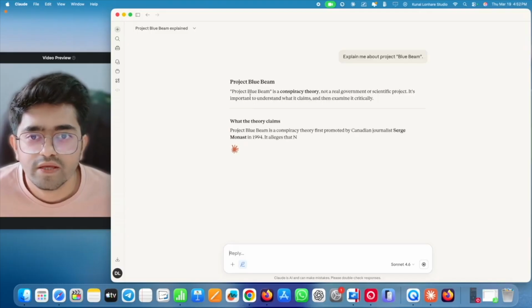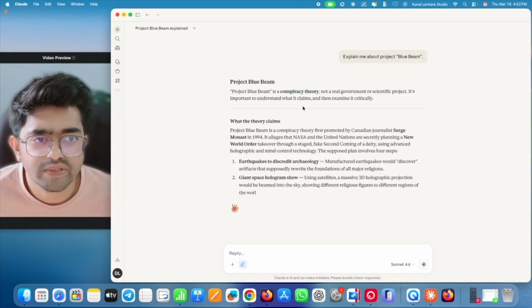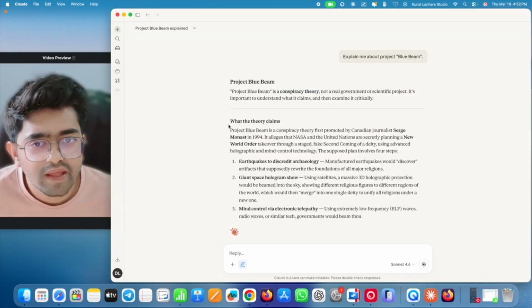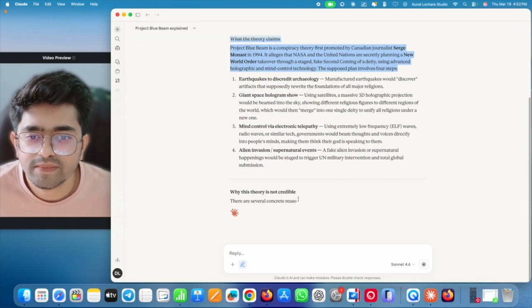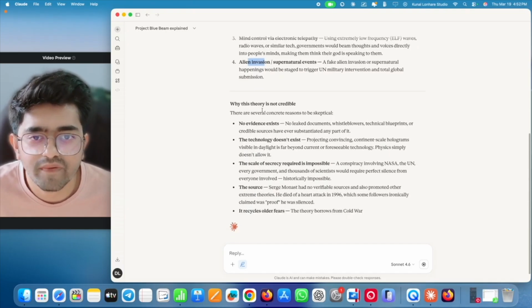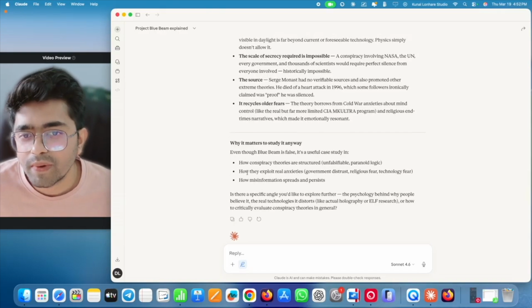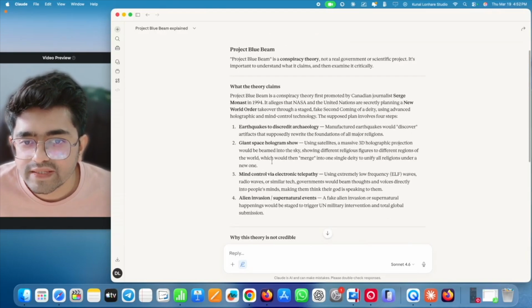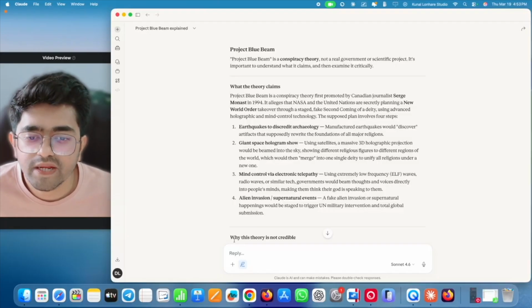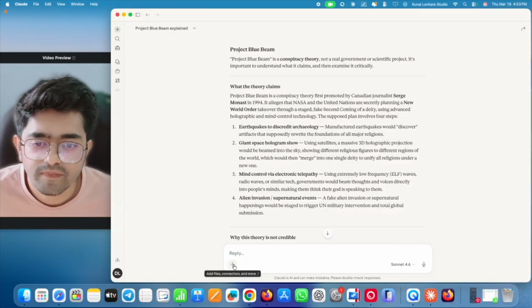You can see project Bluebeam is a conspiracy story, not a real government or scientific project. You can see the claims regarding aliens and all, and why this theory is not credible. You can see why it has given such a good explanation, because we have enabled this learning mode. Perfect, great.